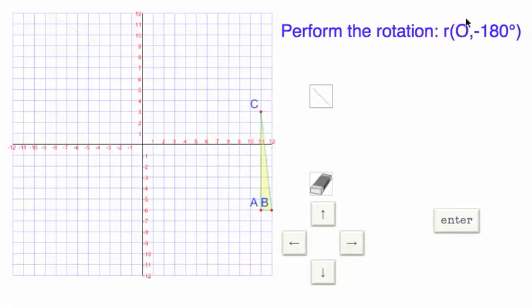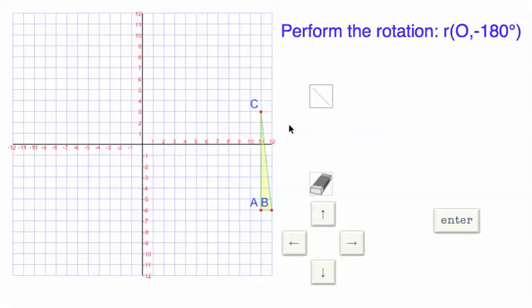Okay, here we're being asked to rotate 180 degrees. Okay, and this is saying rotate negative 180 about the origin. Okay, so it's as though you've stuck a little pin here in the origin and you've rotated the whole thing, rotated the computer, I guess. Okay, so what's going to happen is your C is going to end up down here, your A and B are going to be up here.